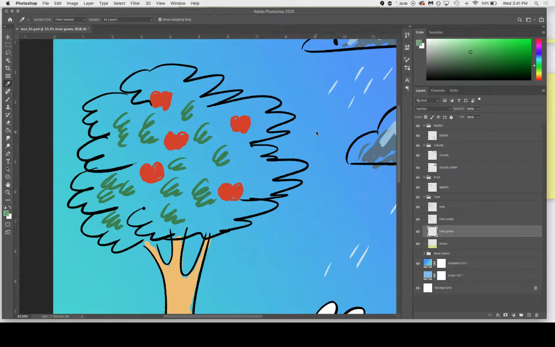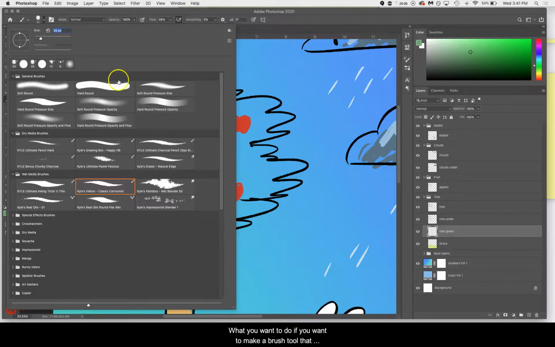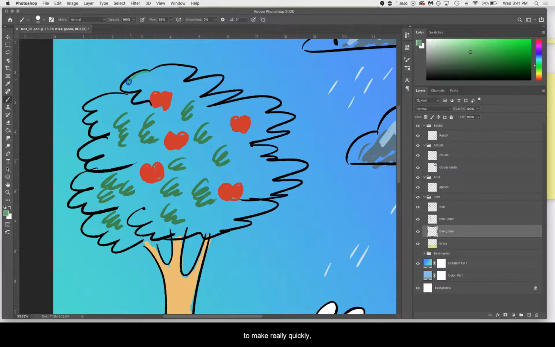Right about there. So now with using a fill and a brush tool, what you want to do is you want to make a brush tool that is pretty solid. Still stick with your tapered edges here, but I would say solid is better. So what I'm going to do is I'm going to make really quickly a line of color to sort of box in the shape. Alright, so that seems pretty connected. It's not totally perfect, but this will do for our purposes.